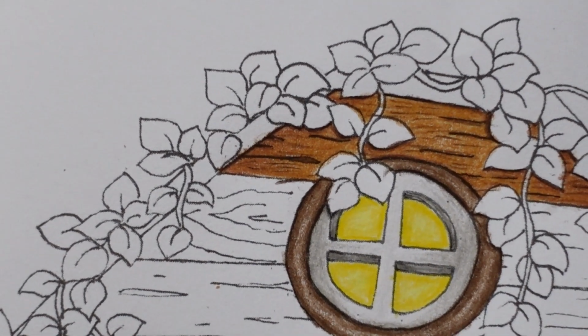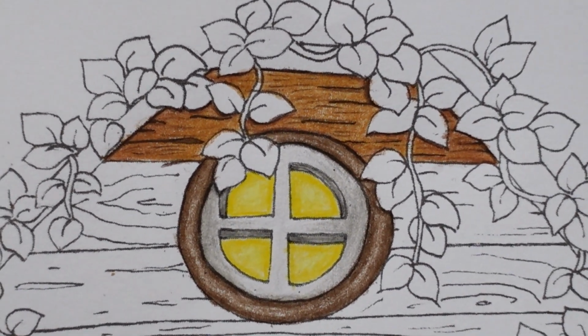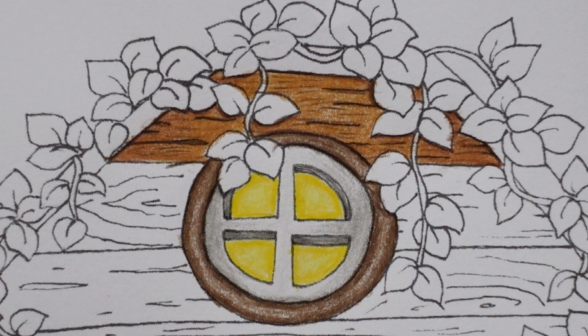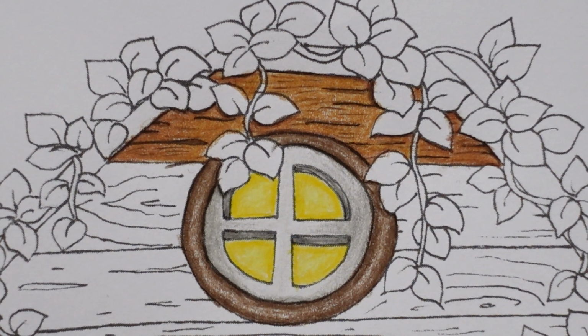So I'm going to leave it there, and I will decide a bit more about how to do it all as I go. As I say, there's a lot of wood. I'm going to keep it pretty much as I've showed you. Obviously do some green leaves. I'm not sure what shade of green. I will probably keep it to either a grass green, leaf green type permanent green, or an earth green yellowish type green. I won't be going for the phthalo greens. I think those warmer yellowy colours will go nicer with the wood.